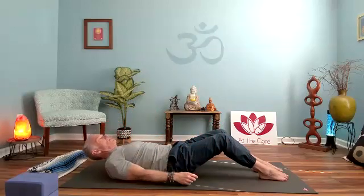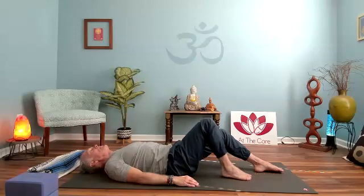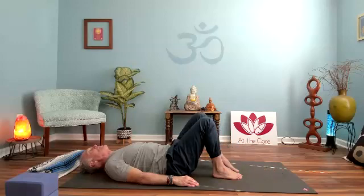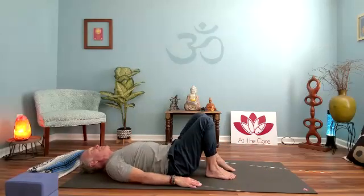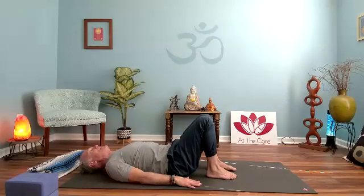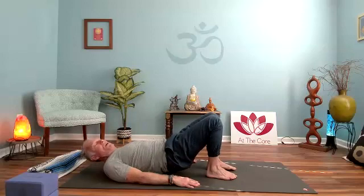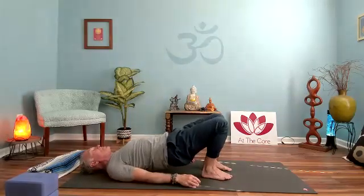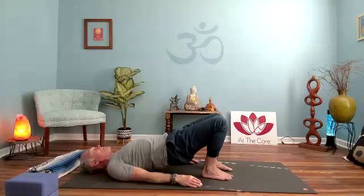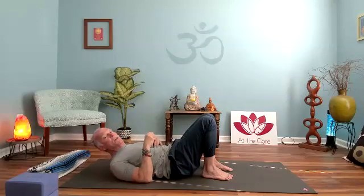There may be a spot where you kind of speed up. Shoulder blades in the back of the head find their way to the surface. Please start to draw those heels closer to the glutes. So we're on our backs, knees are bent, soles of feet to the mat, hands down by the sides of the body. Inhale, lift the hips, bridge pose number 1. So option is to maybe walk those heels a little closer to the glutes. Some students like to start to squeeze the shoulder blades together because it enables them to bind the hands underneath the bum.